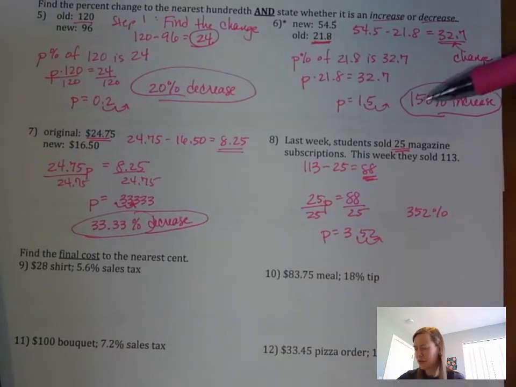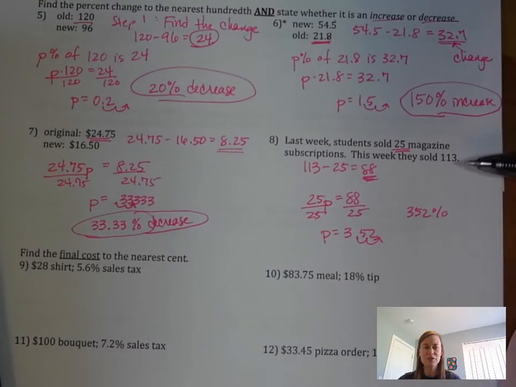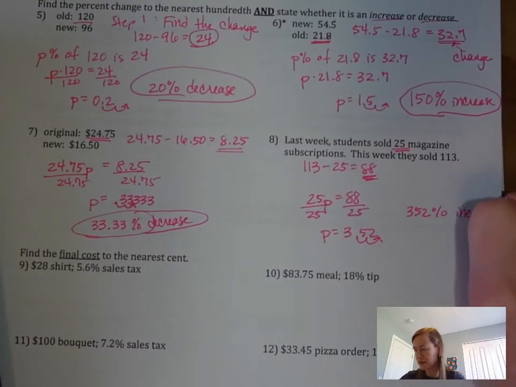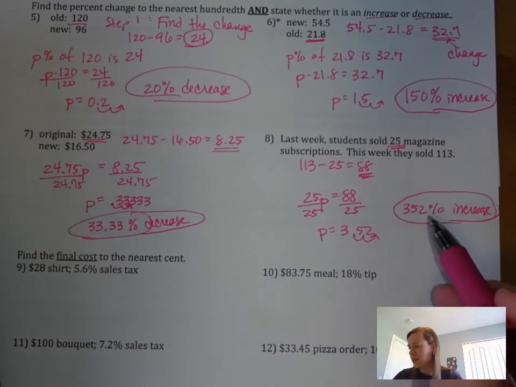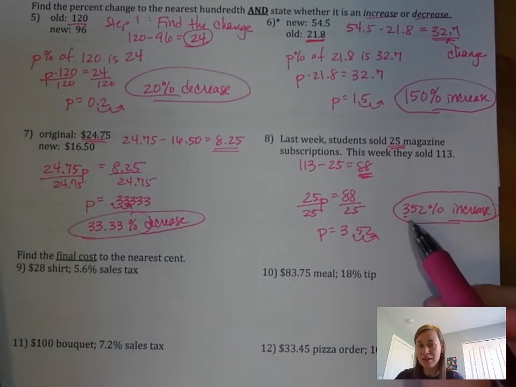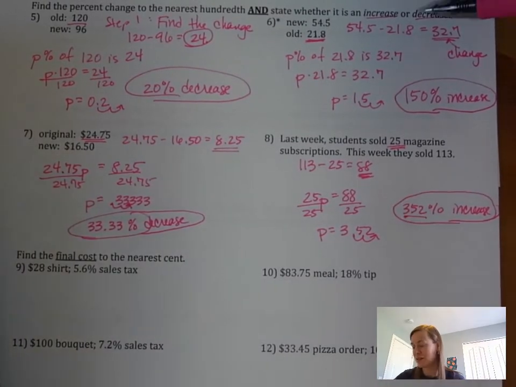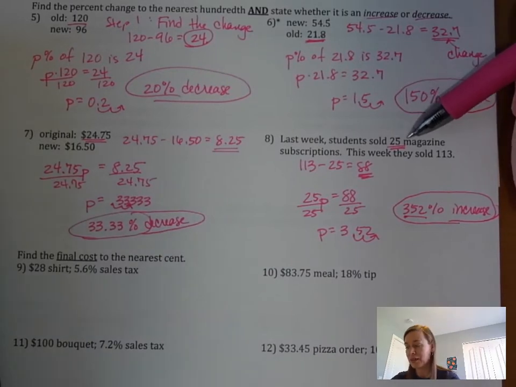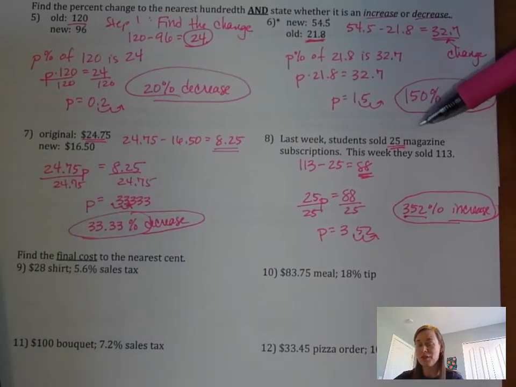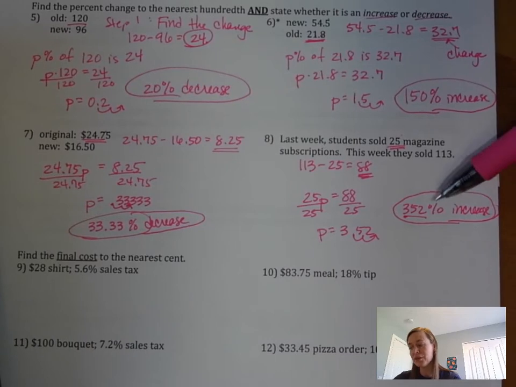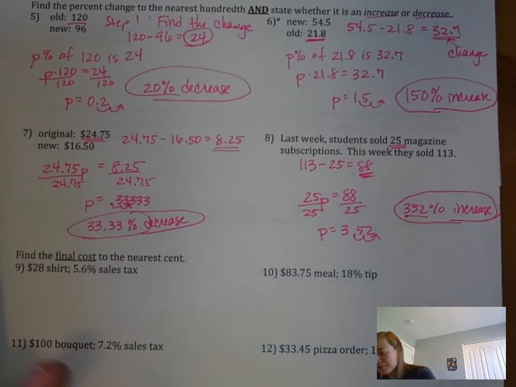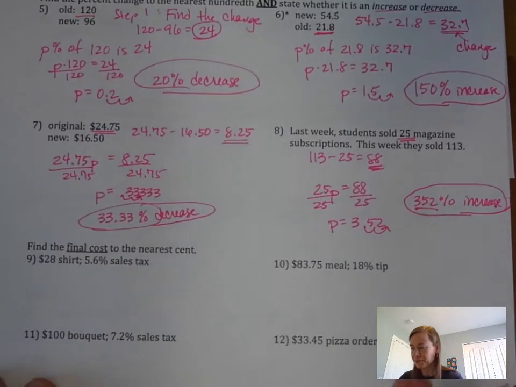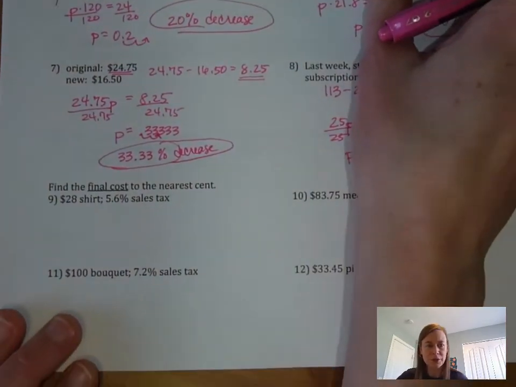And is it an increase or a decrease? We went from 25 to 113. It's a big increase. Okay, and you'll notice that this number is big. Is it over 100? Yeah, it's way over 100. So we got to make sure it more than doubled. And yeah, 25 times 2 is 50. So it way more than doubled, and that means that this answer does make sense. Okay, let's do number 9.